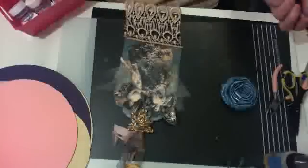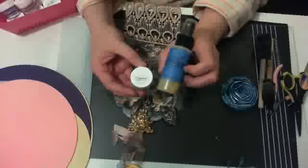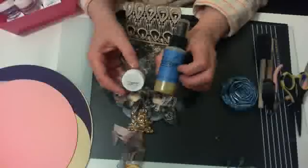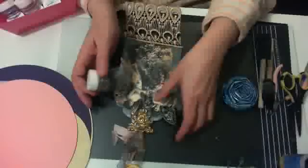What color is what? My magical micas? I have a bunch of them. I have the Tibetan Poppy Teal. They're all the same colors as the Starburst Sprays. Whatever colors the Starburst Sprays and the magical micas all go together, they have the same colors in both. They all coordinate. And I can actually, you know what? I can show you.